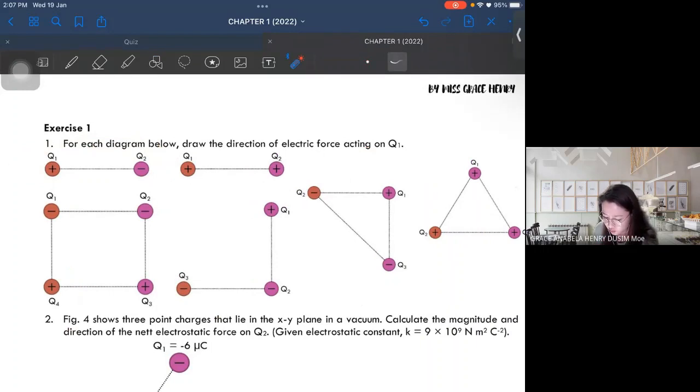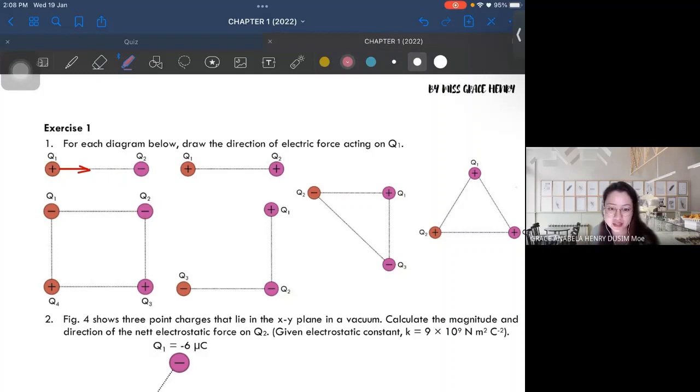Okay, so we are going to draw the electric force acting on charge 1. Okay, so untuk charge 1, sekarang ni dia positive. Okay, so for a positive and negative, so this is an attractive force. Okay, so firstly kamu boleh lah dulu lukis dia attractive force. Okay, tapi sekarang ni kita fokus untuk what is being experienced by charge 1. Okay, so kita padam.